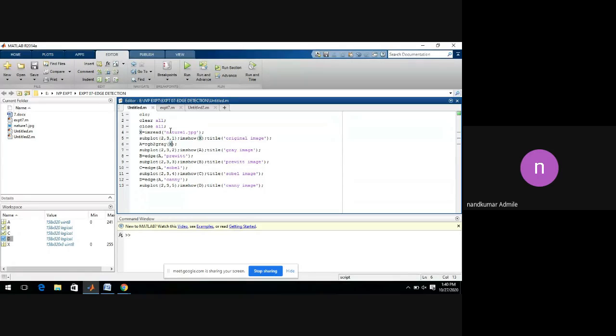First we need to understand the code of a particular edge detection technique.